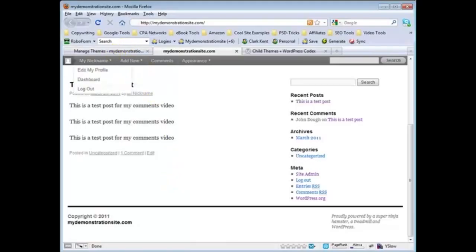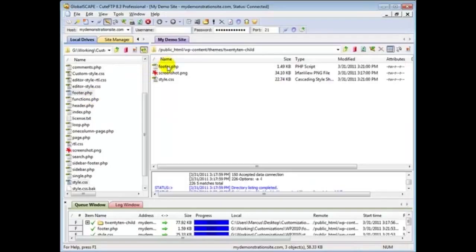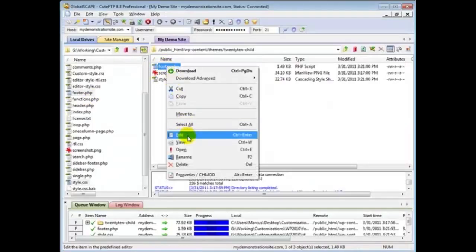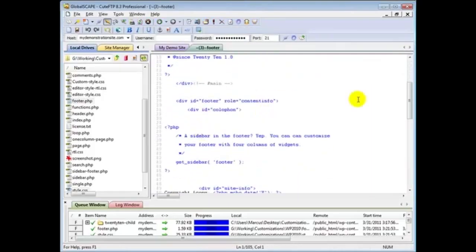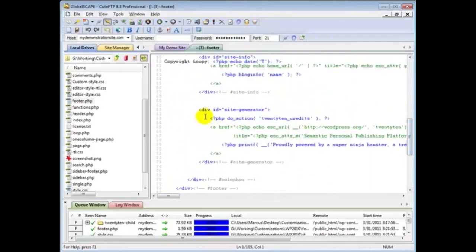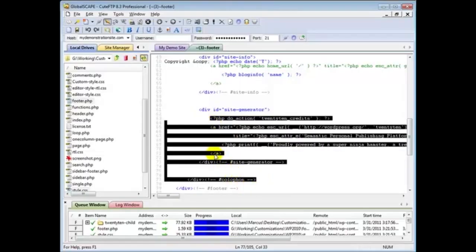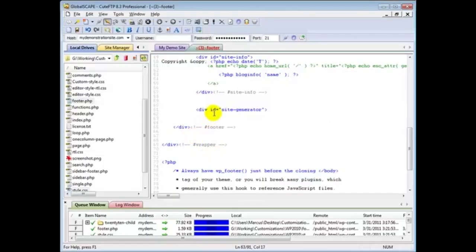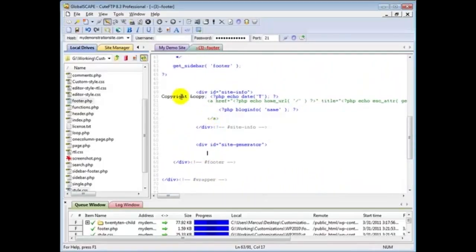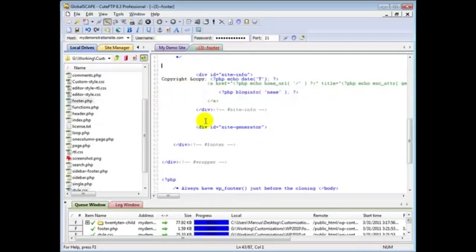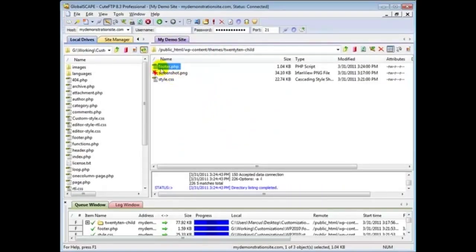So now if we head on back over to the footer.php, and if we open this up, and let's say I'm messing around with this and I screw something up by accidentally deleting all this stuff, or whatever my mistake was. I just messed something up here. Like this guy here. Let's go to that too. Really go to town on screwing this up. Now let's go ahead and save this. And we can close this out now. But we really screwed this guy up.